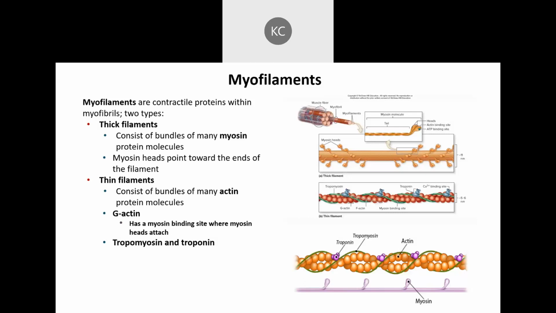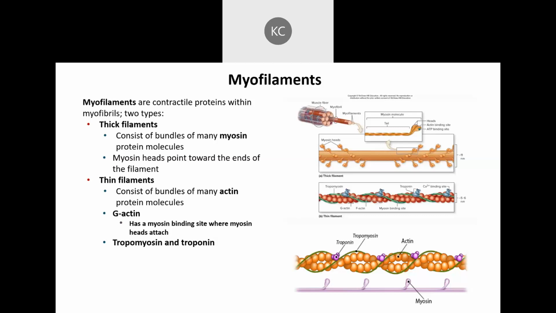So these proteins, these are our actual contractile proteins, or at least two of them are contractile proteins, all right? These are what are actually moving past each other, they're sliding past each other, that result in the large scale gross contraction that we see at a very large scale, okay? At a very superficial view. Whenever you look at something and you see a muscle contracting, it's really happening down at this level of the myofilaments. So in general, we have two types. So we have two categories of myofilaments. One is called thick and one is called thin, all right?